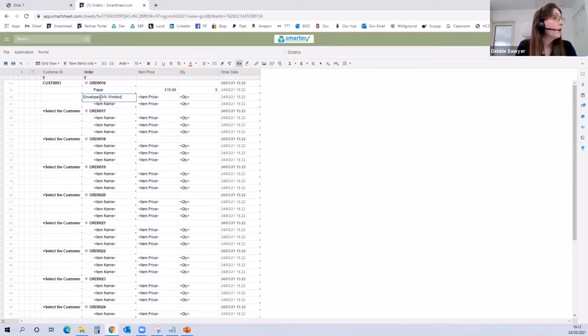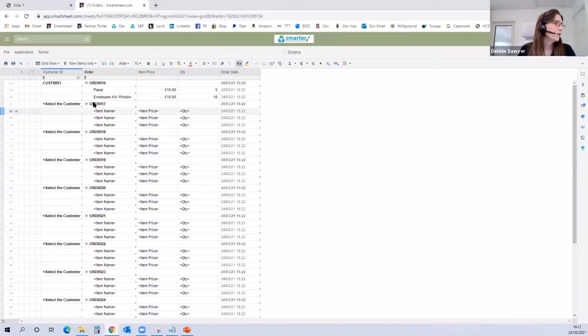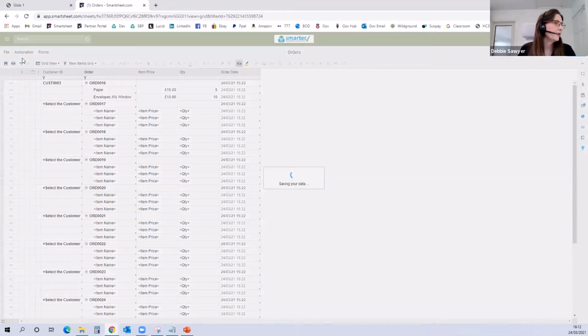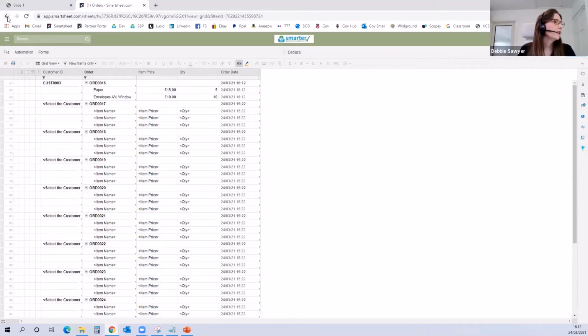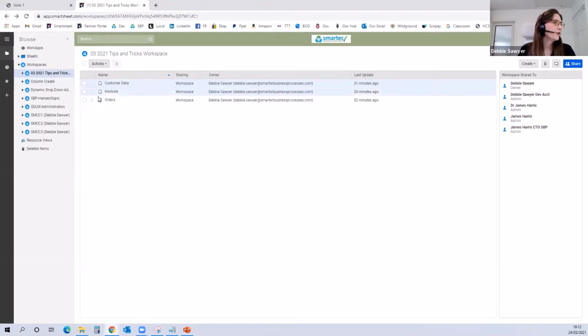A5 window envelopes, 8% because I didn't look what I was typing. We're going to have how many boxes of those? So we have 10 boxes of those, and that'll do. I'm just going to put through 2 items on this order. So I've said that I'm customer number 3, I'm putting through 2 items, and I'm just going to hit save. Okay, and then I'd like to generate an invoice for that. So I'm going onto my invoices table.